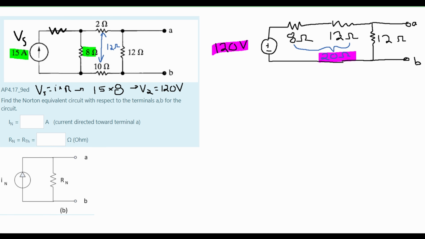What we're going to do is change it so that instead we have a resistor that's 20 ohms, and then we have a current source right here. To find our current, we can use Ohm's law and set our current equal to voltage over resistance. Our voltage is 120, and our resistance is 20 ohms. Doing this, we see that our current is equal to 6 amps. So I'm going to redraw this properly.